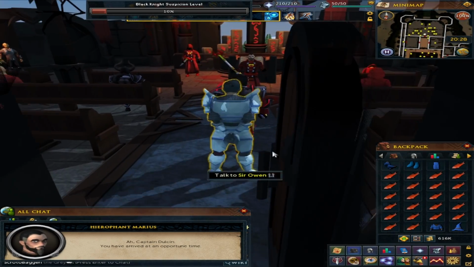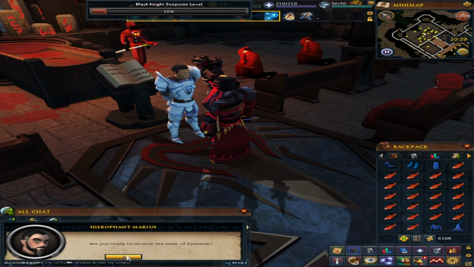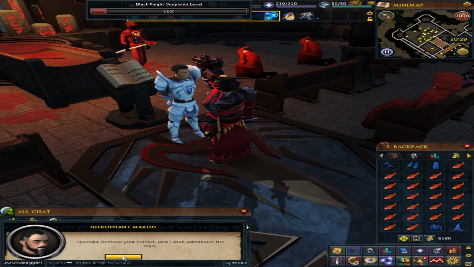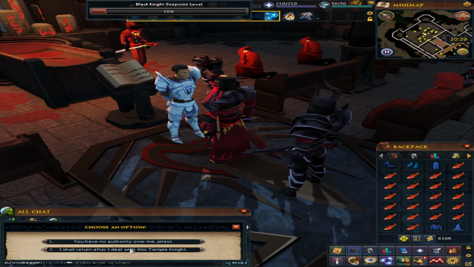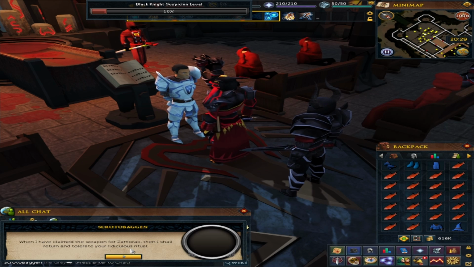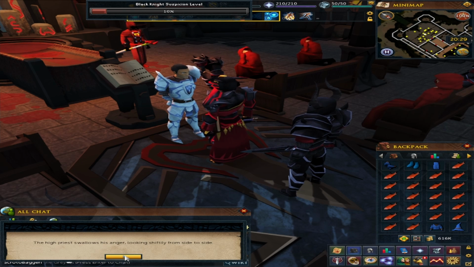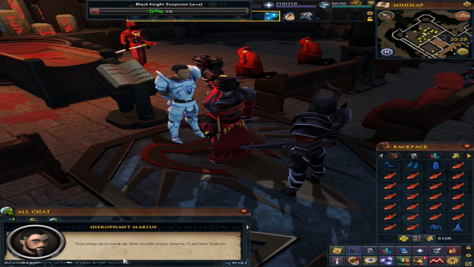Ah, Captain Dulcet, you have arrived at an opportune time. Are you ready to receive the mark of Zamorak? Yes. Splendid. Remove your helmet, and I shall... I shall return after I deal with this temple knight. Very well, Captain Dulcet. Strength through chaos. Strength through chaos.